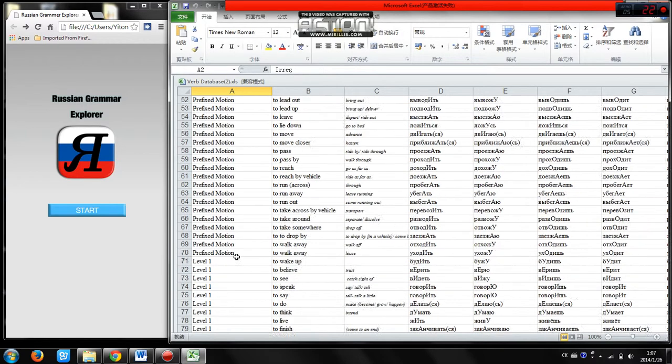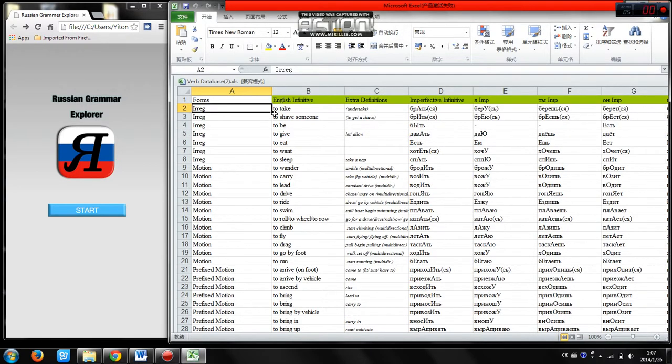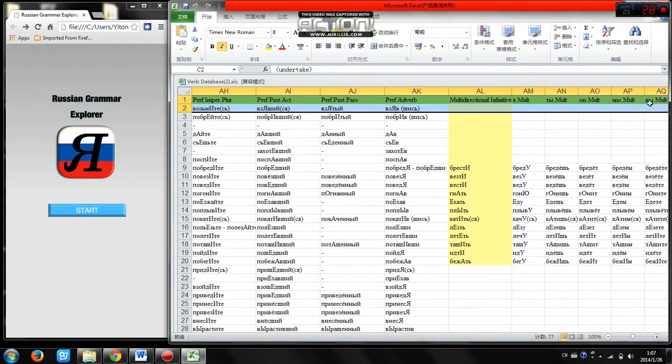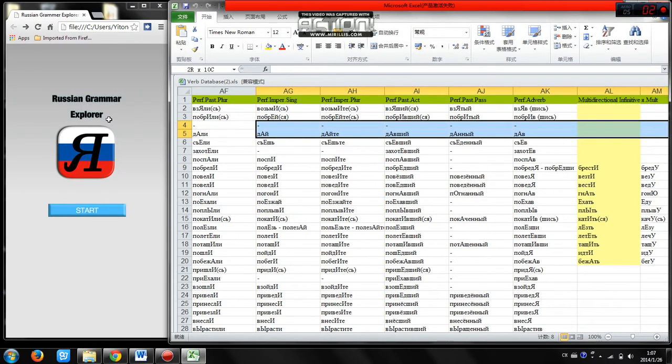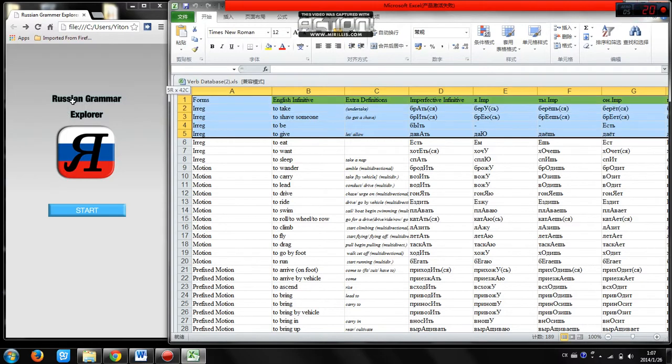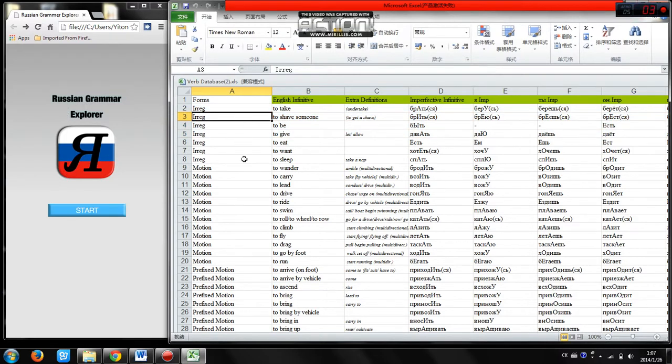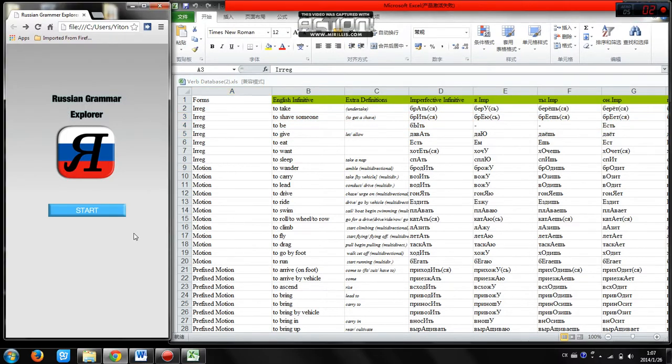And each verb has different conjugations, as you can see from the column names, corresponding to their verb type. And I'll give you a walkthrough of what our app does and the main functions, etc.